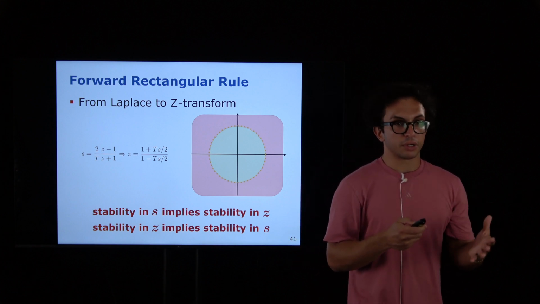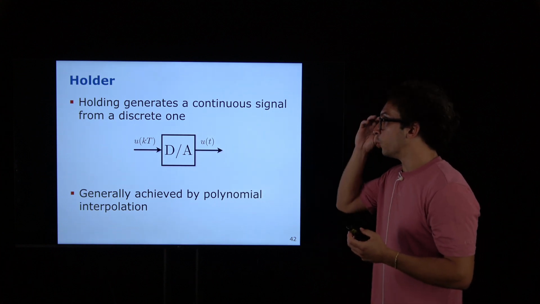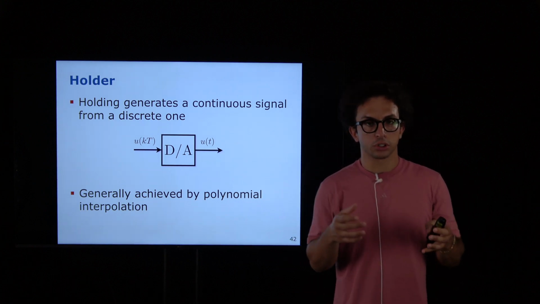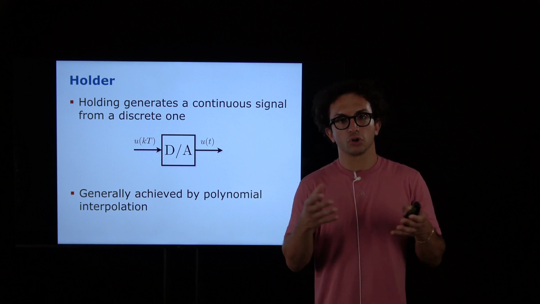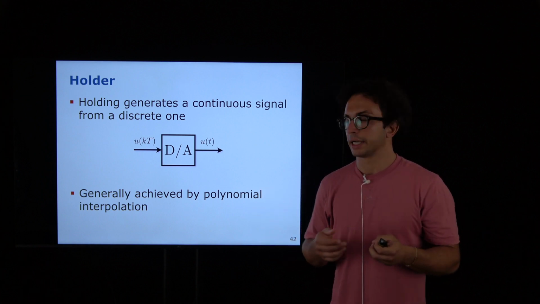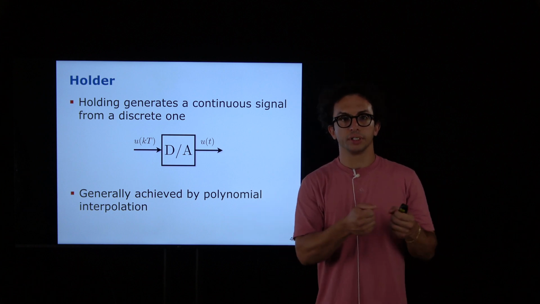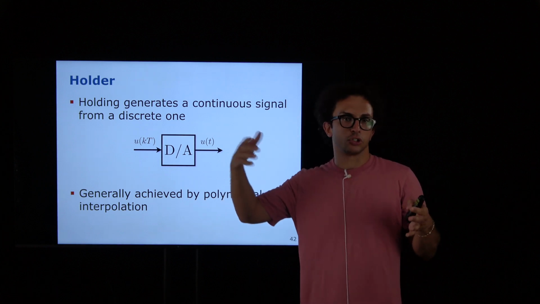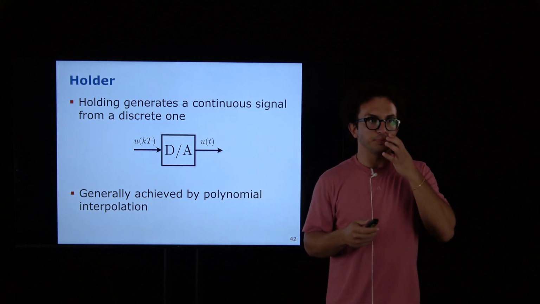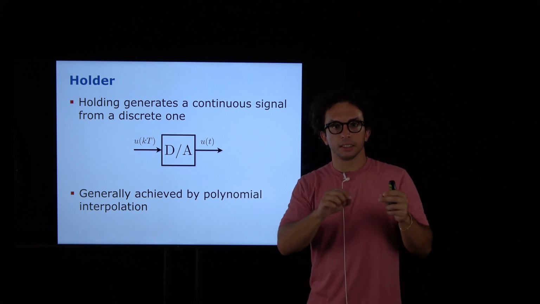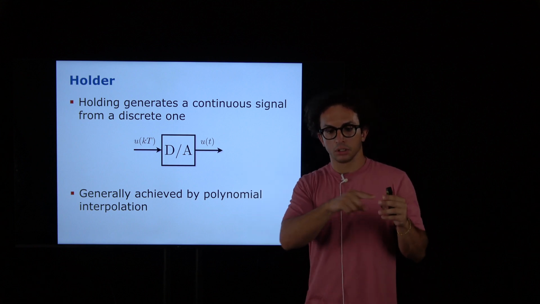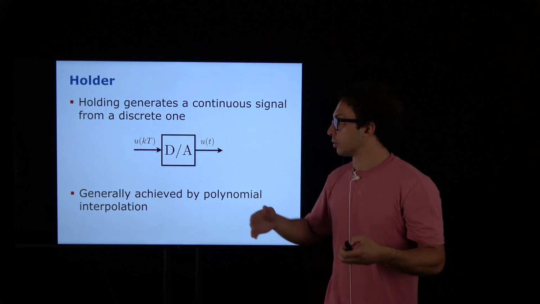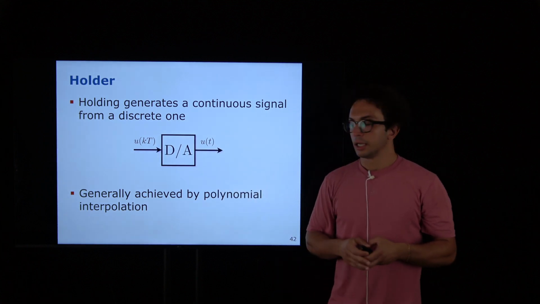So we talked about the samplers a bit. Let's spend a few words on holders. So holders are tools to generate a continuous signal from a discrete one. So again, I told you, imagine that you're holding something. So you have discrete times, you're holding until you get the next sample, and then you get a continuous time signal. You don't get something that is differentiable, because there will be jumps in the function, but you get something that is continuous, which is what we care about. So from discrete to continuous.